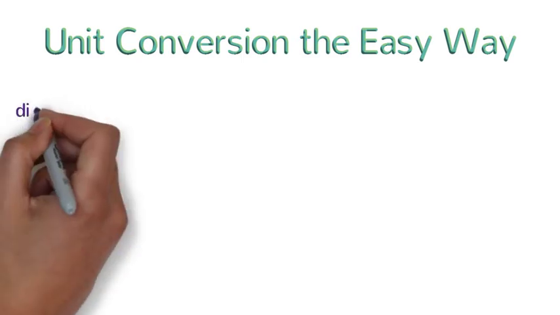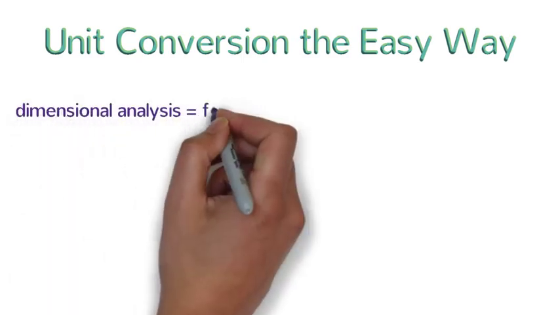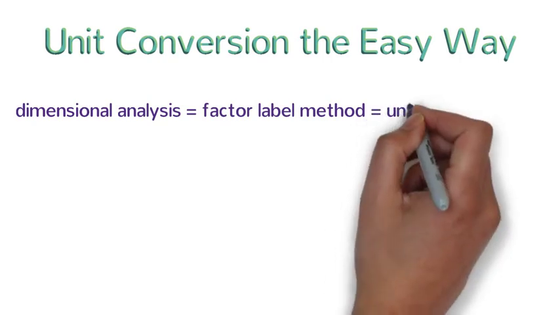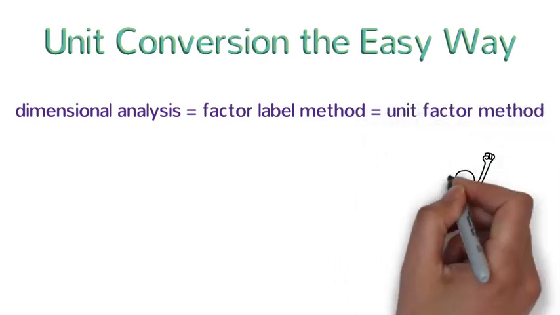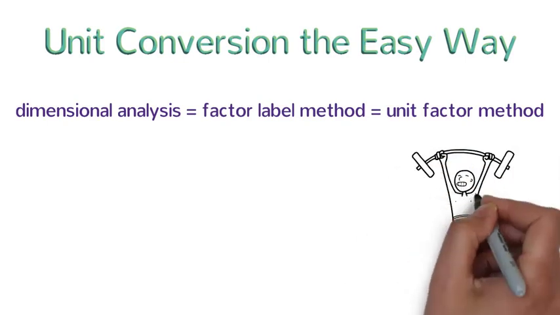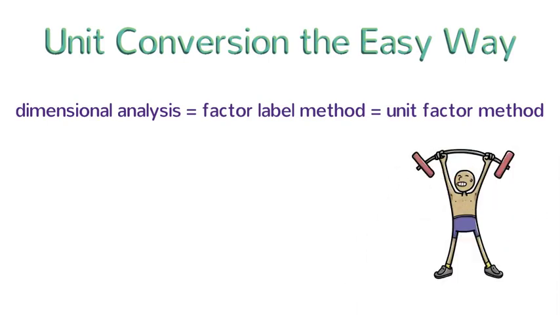Learn unit conversion the easy way. The method that we will be using to convert between units is known as dimensional analysis, or the factor label method, or even the unit factor method. But what we call it really doesn't matter. What matters is the fact that this is a versatile and powerful problem-solving technique. So let's just do this.